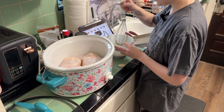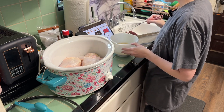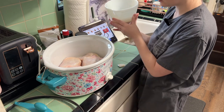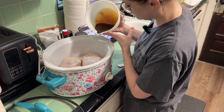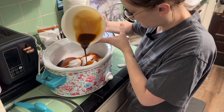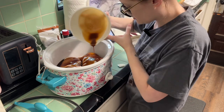This does not seem like enough sauce for this much chicken. But I'm thinking the chicken's gonna create some, what do you call it? Liquid. Oh, okay. This is more sauce than I thought, maybe.